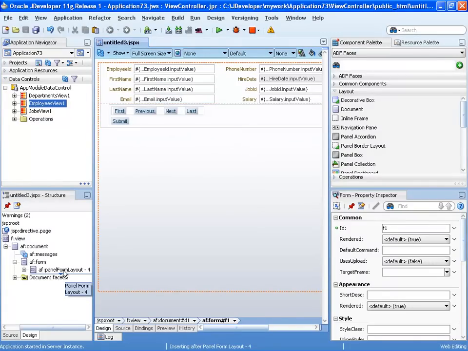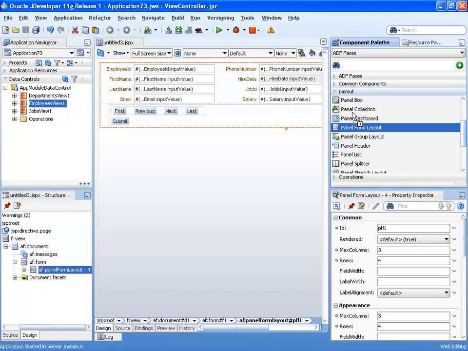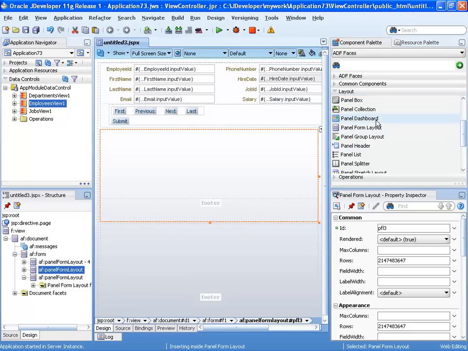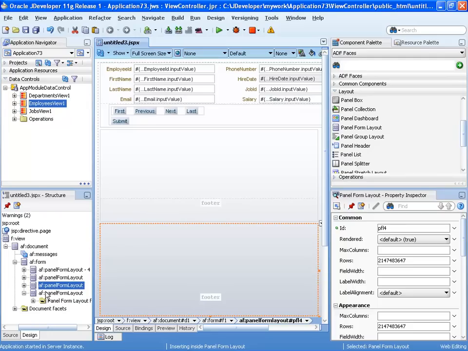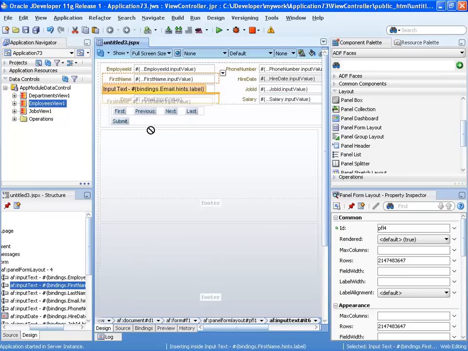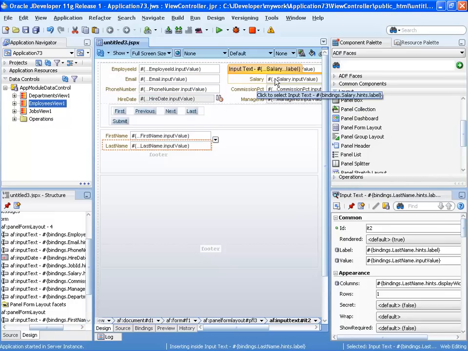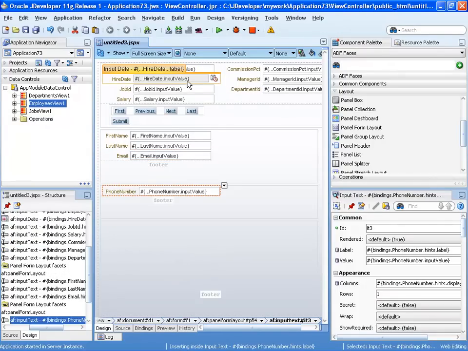Right now we have a form here. What I'm going to do is take another panel form and just drag it after that one. And do the same again here and another one here. Now we have multiple forms, and for each one of those we're just going to have one row of items. So we'll take the second row of items here and just move it over to this form like that. And then some will move to this form too.